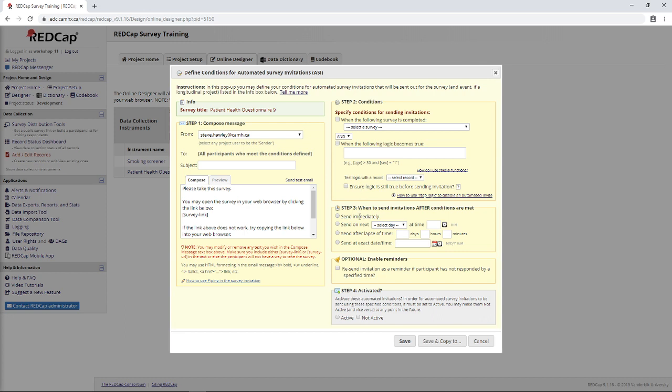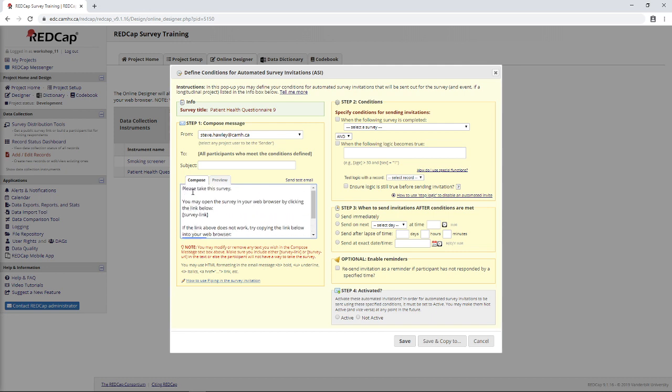It's essentially all the same stuff, but in this case we're just going to be automating things. So you've got your from field, your to field, which again is going to draw that email address from the participant list, and then your email that you're going to send, so whatever subject you want to use. And again, just noting the importance of having the survey link and survey URL smart variables here.